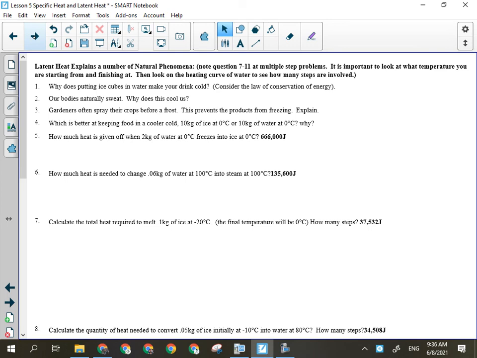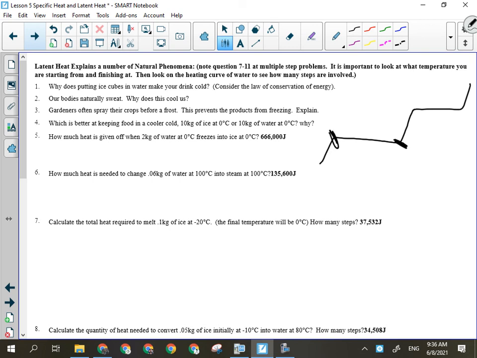That water has already done the most important part of the heating curve in terms of being able to absorb energy. Liquid water starts right there on the curve. Ice at 0 degrees starts here. It's got this whole section of the graph that it can absorb yet that water can't. So ice has a lower initial overall thermal energy and thus is capable of absorbing more heat and keeping your food and drinks cold for longer. Okay, everybody all right with that one? Yep.